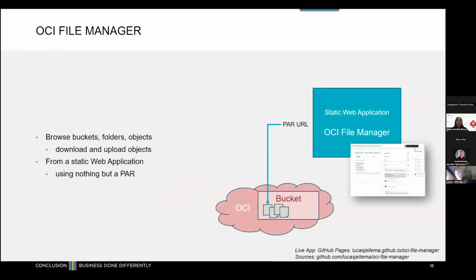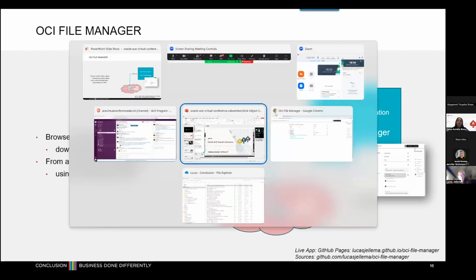Well, using that pre-authenticated request URL, that allows me, through simple HTTP requests, to go into OCI Object Storage to get files, to get a list of files, even to upload files. I was able to create a very simple static web application. I've called it the OCI File Manager, and it allows you in a UI, a simple static web application that's running in your browser, to look at the contents of OCI Object Storage, to look at the contents of buckets. And maybe this is a good time to give you a very short demo.